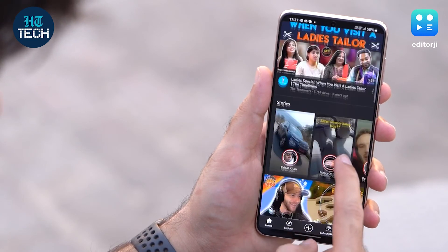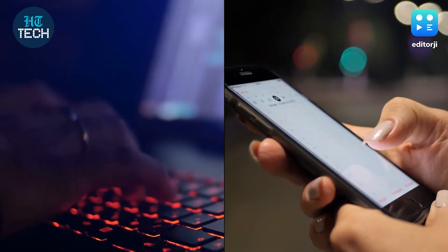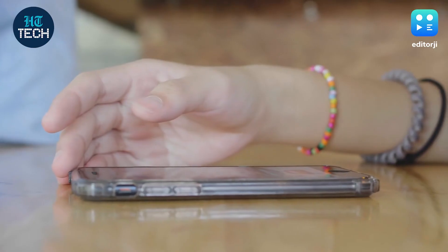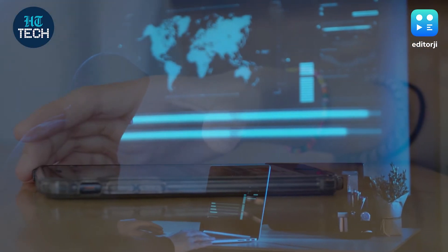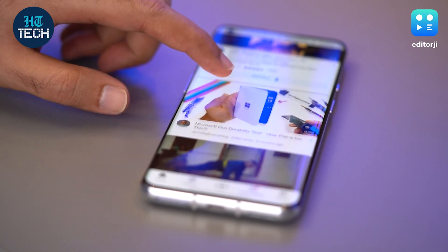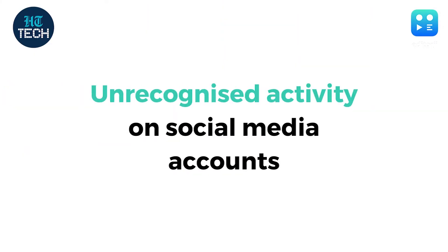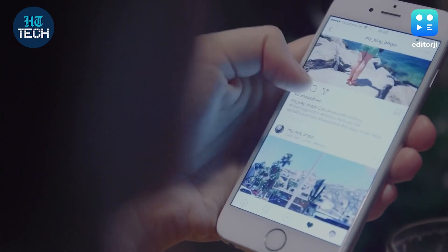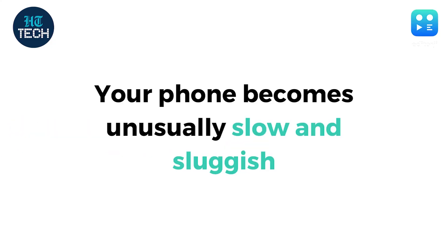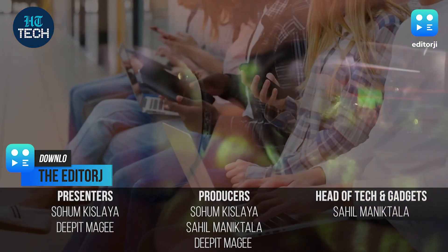Phones can heat up during prolonged periods of use like gaming or running navigation apps, but if your phone is getting very hot even when you don't use it, there is some cause for worry. Watch out for texts or calls in your log that were not sent to you or sent by you — if you notice gibberish and unusual characters, it could be a sign that a hacker could be accessing your device. If your data bill is higher than usual without you increasing your online activities, it is likely your phone is hacked and the hacker could be using your phone's data to run apps in the background. Posts on your social media handles that you haven't made, or emails sent from your account connected to your phone, could mean a hacker has gained access. Finally, if your phone is hanging more often, the screen is freezing, or your phone is rebooting unexpectedly, it could be a sign of a hacked device.